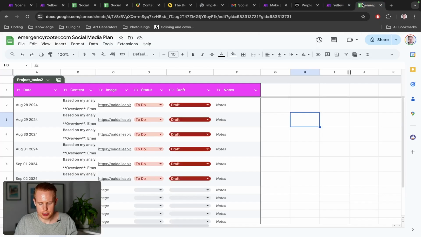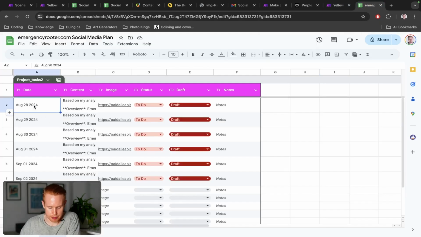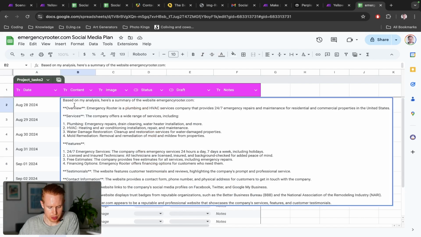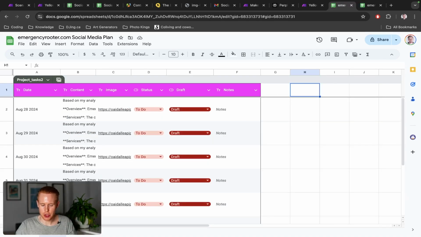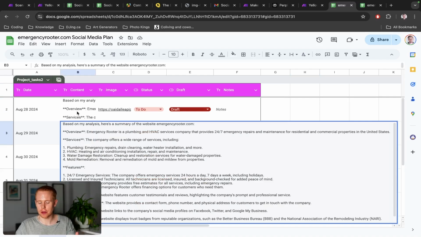And I generated the post here. So this is kind of what it looks like. So we have the days here, August 28th, 29th, 30th, 31, September 1st, September 2nd. You can kind of see the posts here, right? So this is kind of what it looks like for the first platform. And then here's the second platform. And then looks like it's actually pulling in the same post. Okay, and it totally pulled in the same results. That's absolutely hilarious. So you can actually see all of the results are the same.